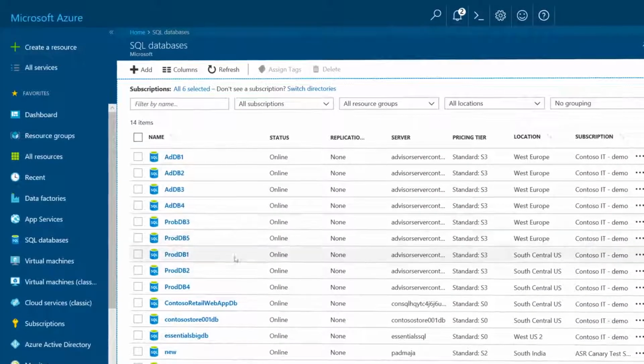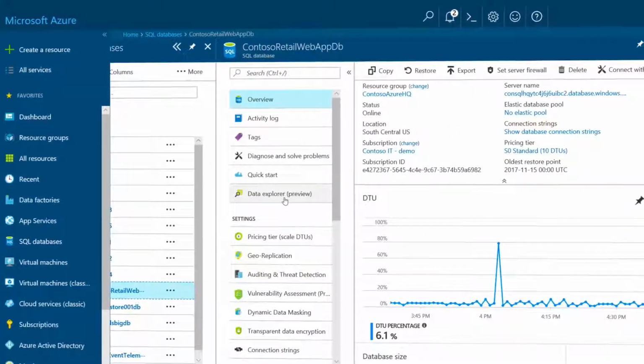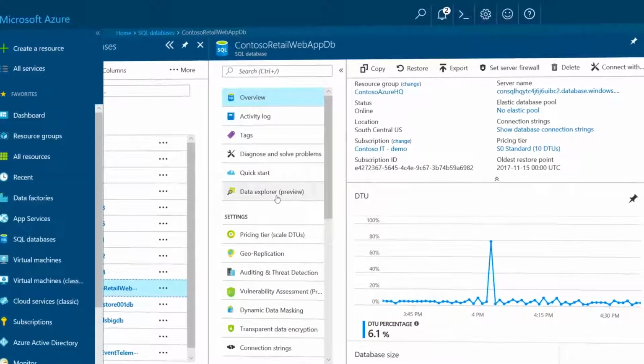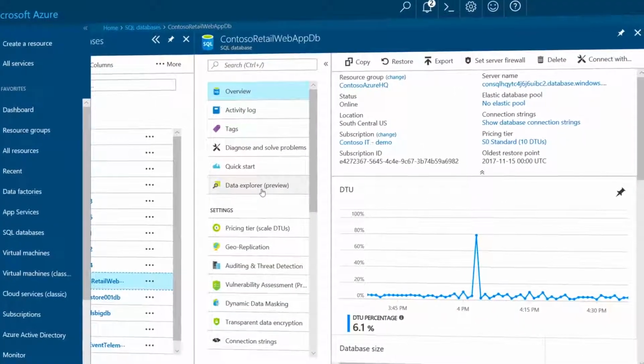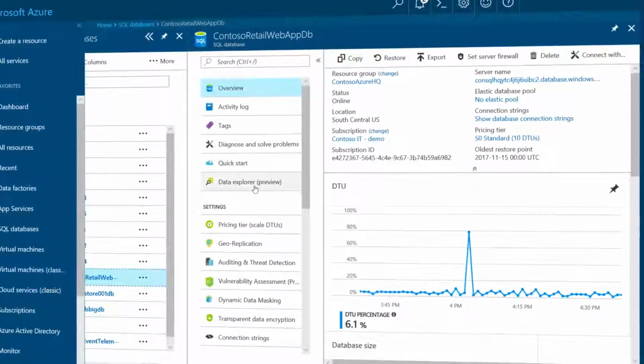Now, for operational and transactional data in structured or relational form, you can use Azure SQL DB. This works like SQL Server, but as an Azure service, so you don't need to worry about managing or scaling your host infrastructure. Of course, you can keep existing database apps in hosted Windows or Linux-based virtual machines.